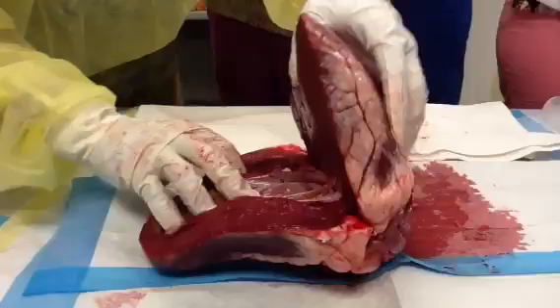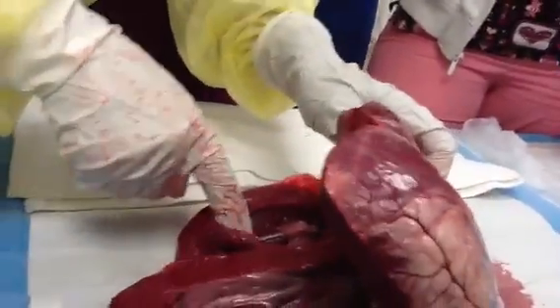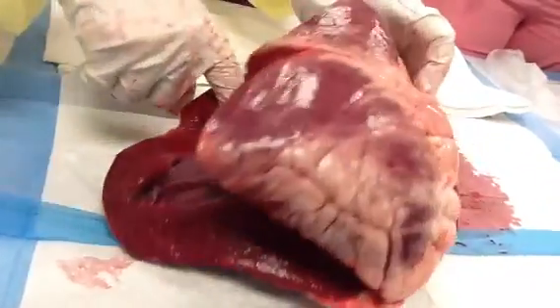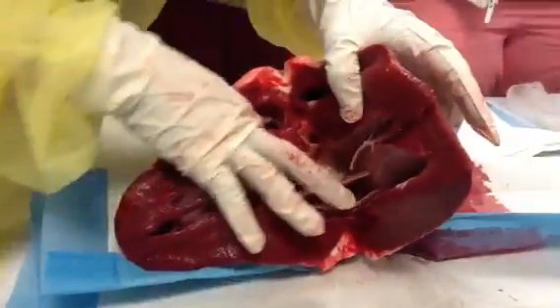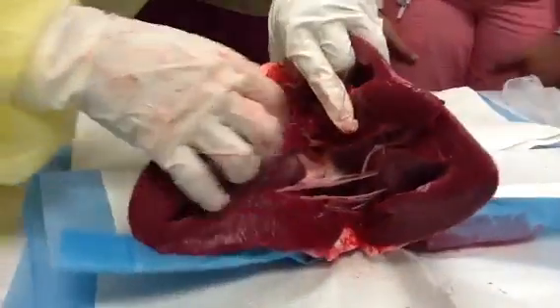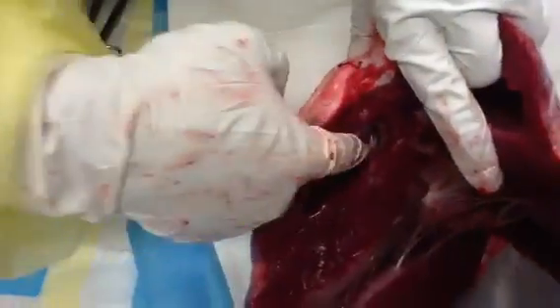Right here, this chordae tendineae — I see like a small opening. Well, the chordae tendineae hook the valve, so there's got to be a valve right there. Come on in, you can see from over here. Oh look at that — that is awesome. See, if you look way in here, look at it up through there. There's like a valve in there, through the chordae tendineae. Put that on the table — look way up there.